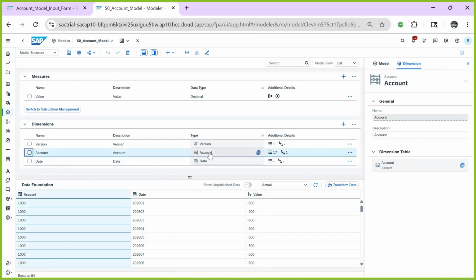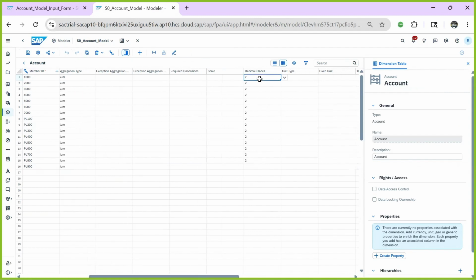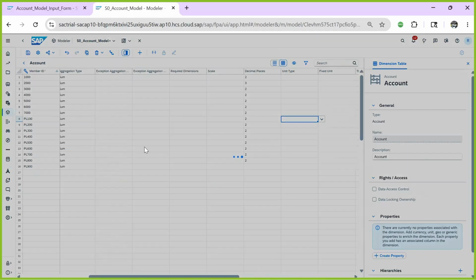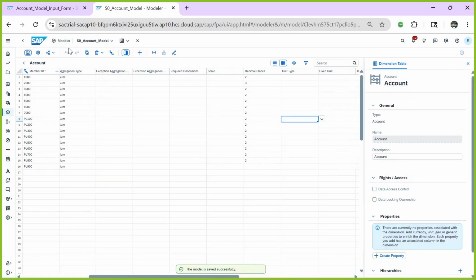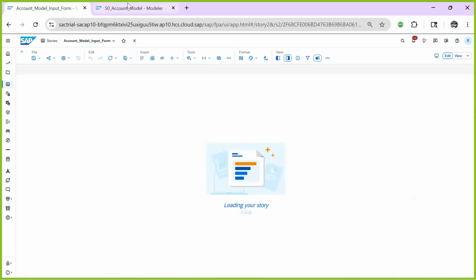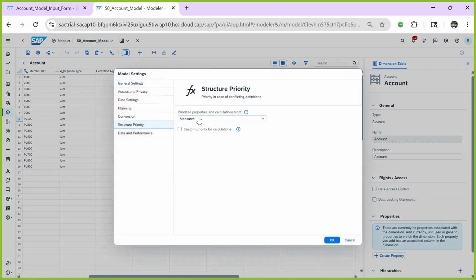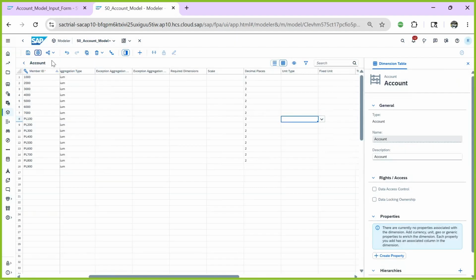So let me go to the account, and within this, for example, for your sales revenue, I want to set it to 2 decimal places, and this one I want to set to 3 decimal places. Okay, now save it and try to refresh now. So it is under measures, right? Now I need to set structure priority to account here also and save it.